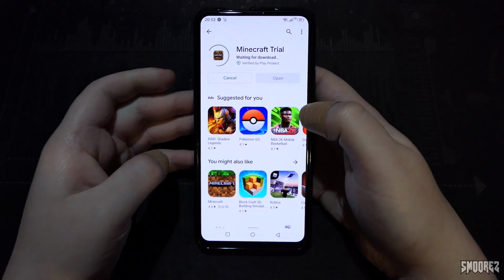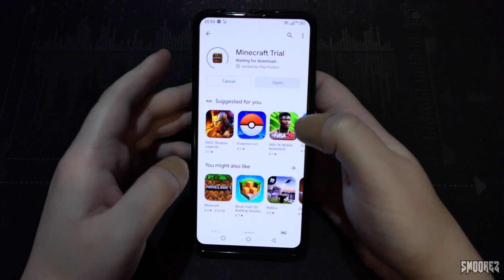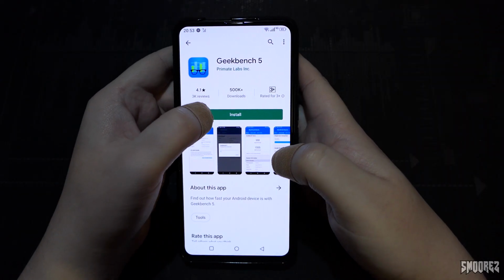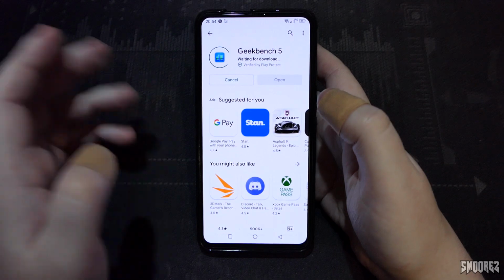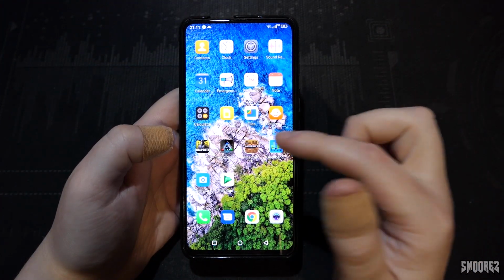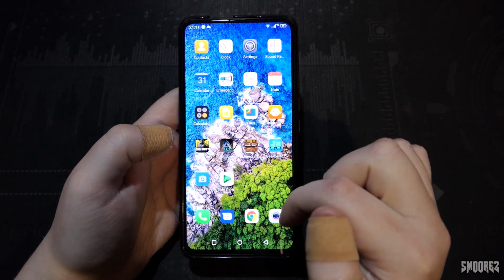Should we put Raid Shadow Legends on it? I did so with the Umidigi Power 3. No, I don't think I should subject this S5 Pro to seeing Raid Shadow Legends. I'll also download the latest version of Geekbench, so we can perform the Geekbench 5 test and then compare it against the Umidigi Power 3. Okay, so we have all three games downloaded: Call of Duty, Ark Survival Evolved, and Minecraft. Also have Geekbench, Open Camera, and Google Play Games in order to run Call of Duty.